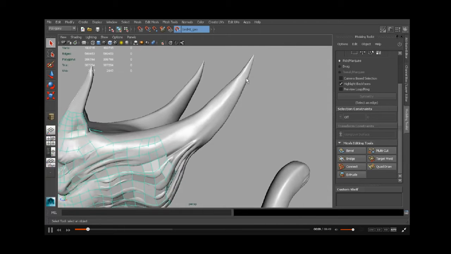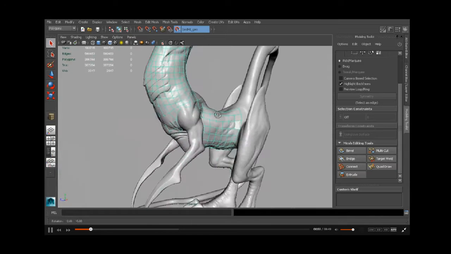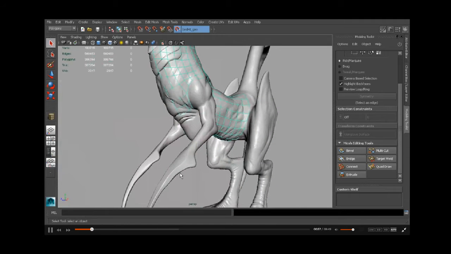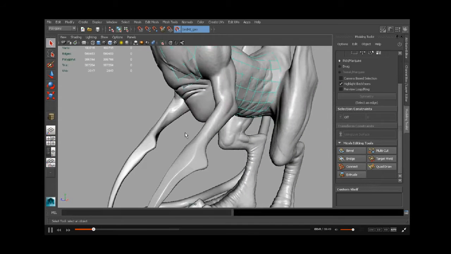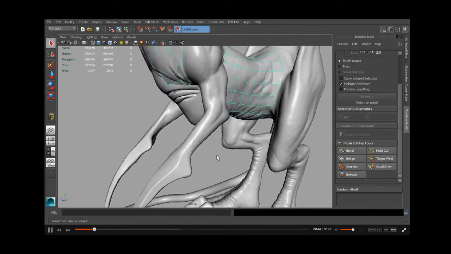But really, in cases like this, the topology itself is very, very simple. We just need a cylindrical topology. Even on things like the arms and legs, the topology or the edge flow is going to be a basic quad strip edge flow, basically what you'd find on a cylinder.